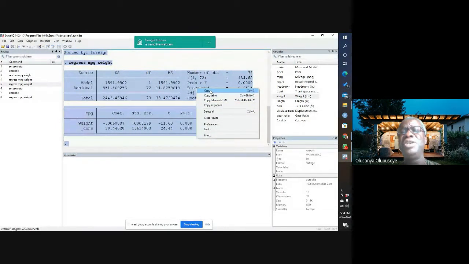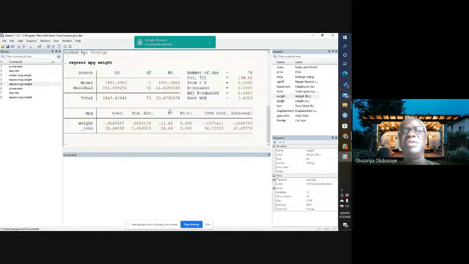You can copy the whole thing, copy as table, copy table in HTML, copy as picture, and then paste in your Word format. So you could copy your result the way it is and put it in Microsoft Word. You can copy it as a table, as a picture, and so on. Great. Any quick question on that before we move to another window?